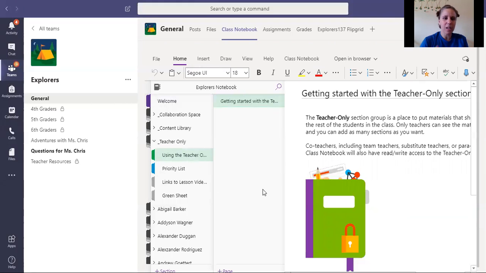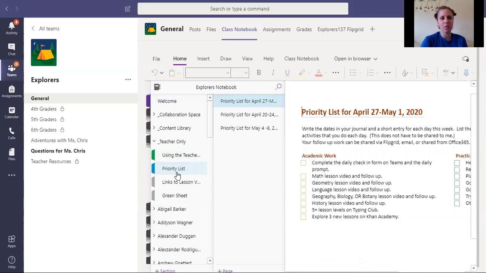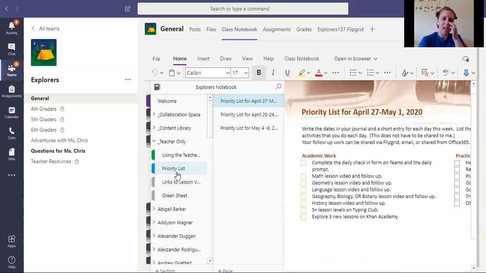Okay, now we're getting into what I'm actually using this for. I have created priority lists in here, and priority lists are something I make every week for the kids, using what lessons they've had in the past and what work I've seen them do or not do. They get priority lists in class where I highlight what work is a high priority for them. I wanted to bring that into their Teams work, because I was getting lots of emails asking what should I do next. So I started last week with a priority list.